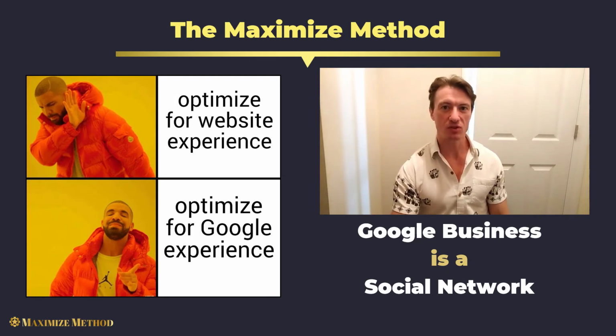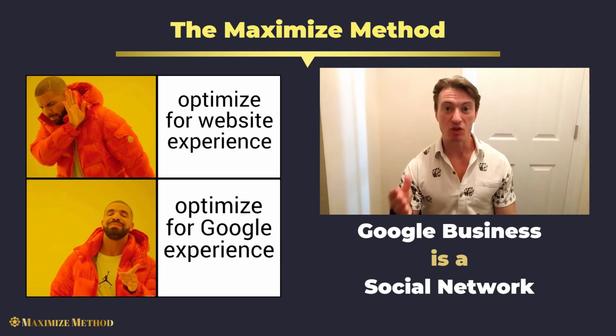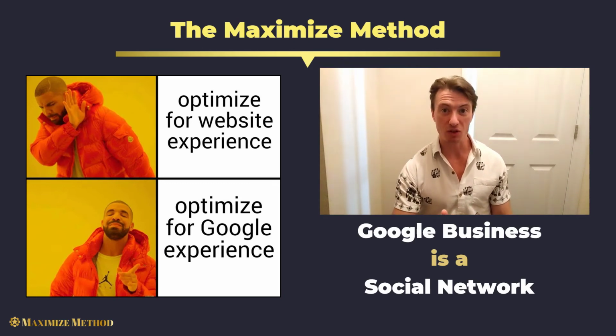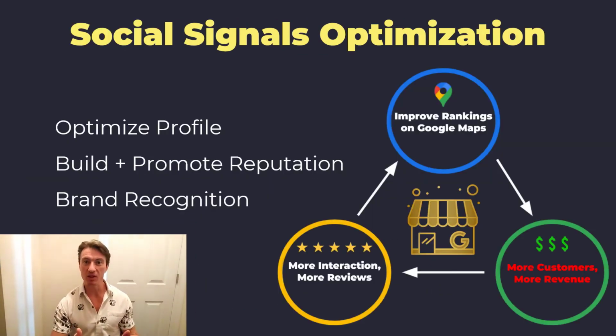When we treat it as a social network and not like a website, doing the right things that I'm going to show you how to do in this course, it gets more visibility. More people see it, and then you get more customers. And using the reviews tactics that I show you in section 3, you get more reviews. And reviews are kind of like the flywheel to getting more customers and revenue and better rankings. I actually call the reviews the ultimate user engagement signal. And you'll see why in section 3.